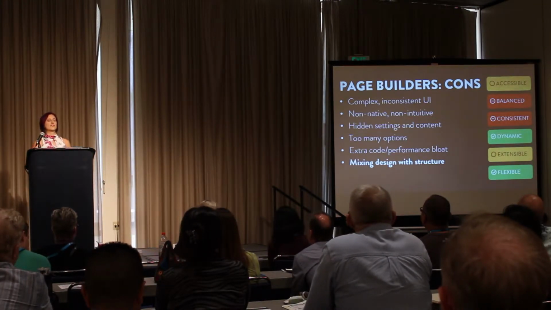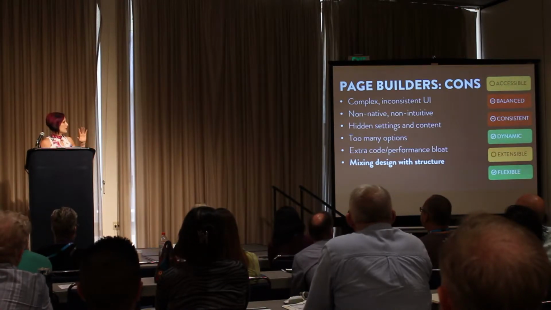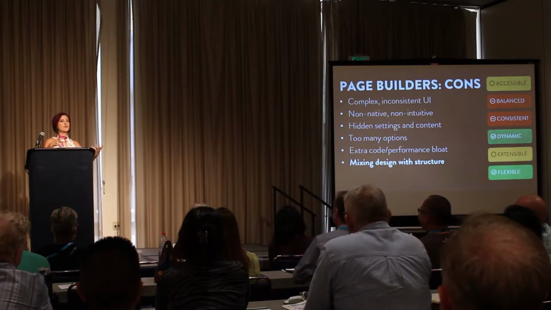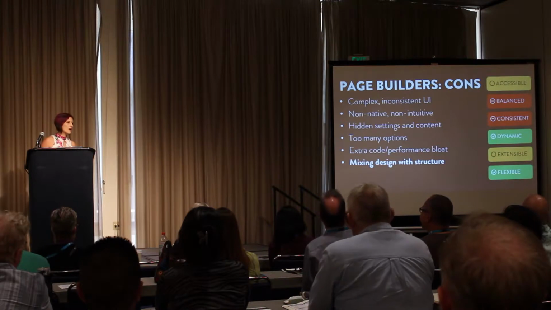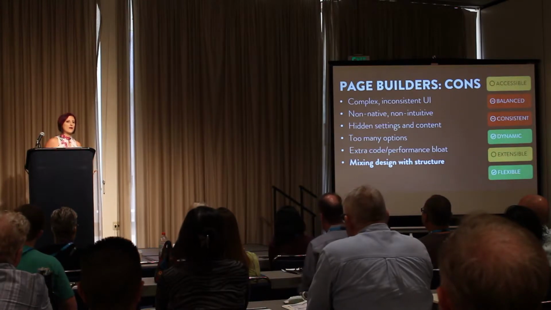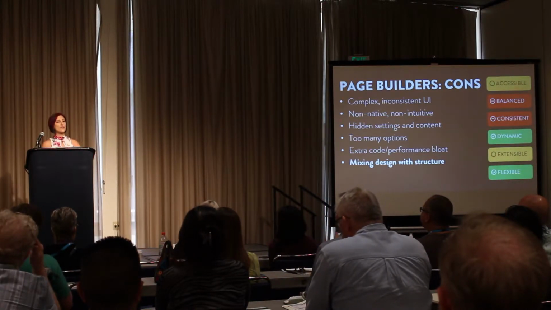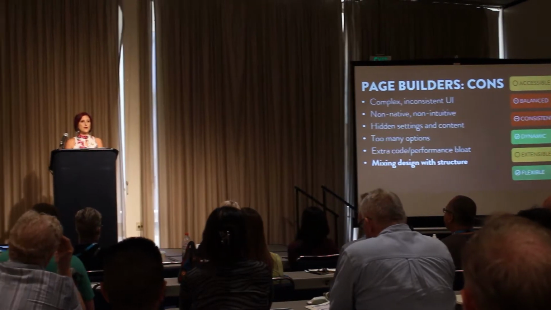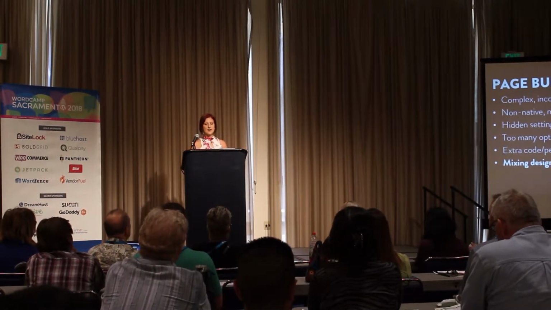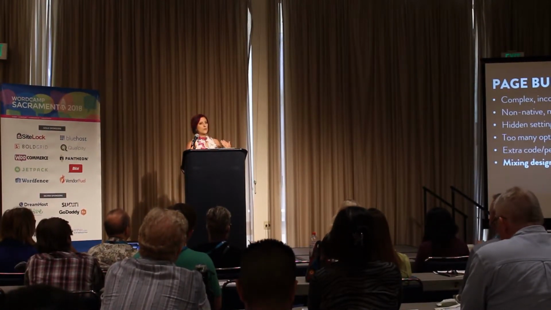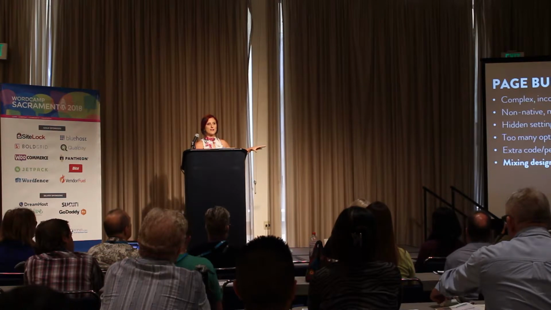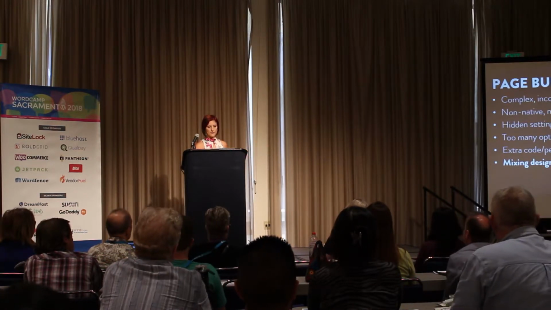There's still a lot of places where content is hidden that you don't know where it is. There's so many options, and sometimes there's also a little bit of a performance issue with some of them because there's just a lot of extra code that had to be written in order to let you drag and drop things. And again, we still have the problem where we are mixing design with structure. We have end users making decisions about font sizes and colors and padding and spacing and all the things that I believe as a designer they shouldn't be worrying about. They should be worrying about their content and their layouts and how to build compelling experiences. They should not be worrying about what pixel size the font should be. So that's a little bit frustrating to me, and that's why I'm not giving them super high scores, although they're definitely better than what came before.